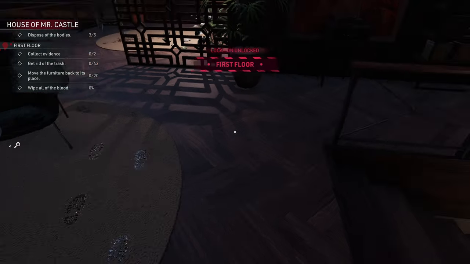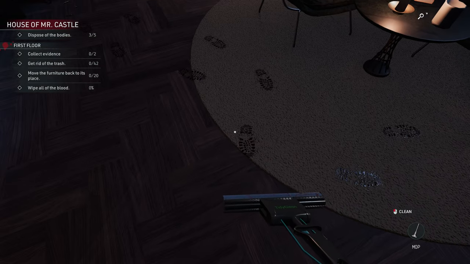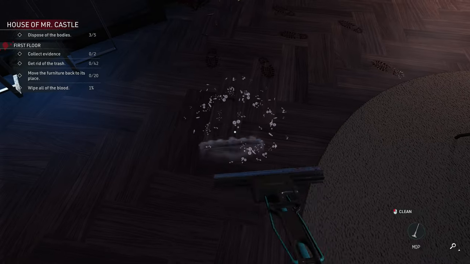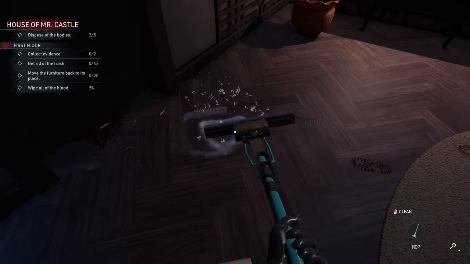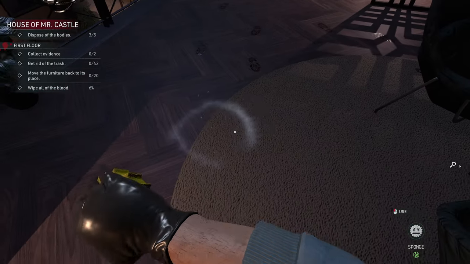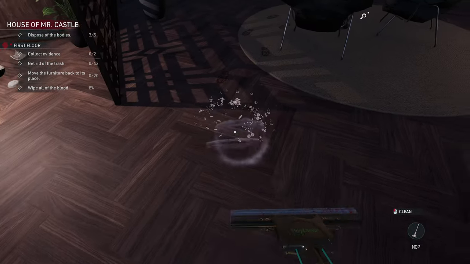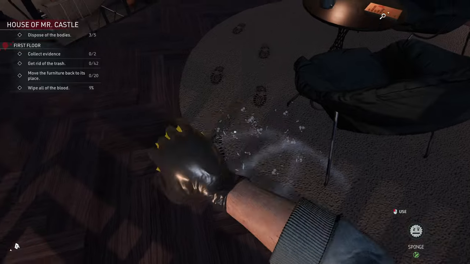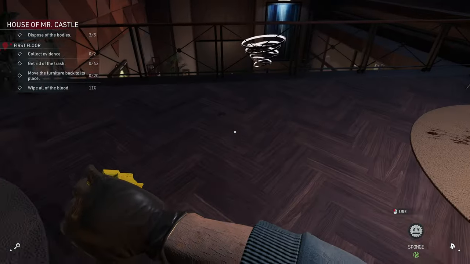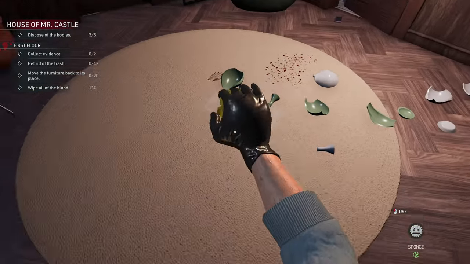Okay. 2 evidence. 42 trash. Furniture to be moved and blood. Just clean. Well, there's definitely something happened in that room. Okay, so sponge works a lot better for carpet. Mop does really well with flooring. Yeah, we're getting it. Hopefully there's somewhere up here we can clean our bucket. And hopefully we haven't stepped in any blood.